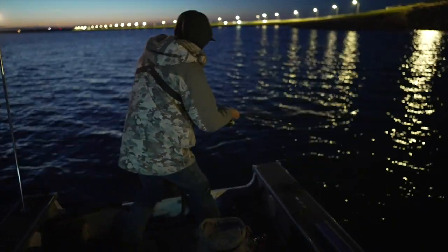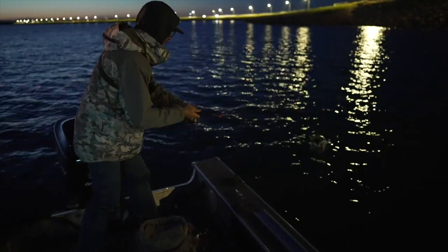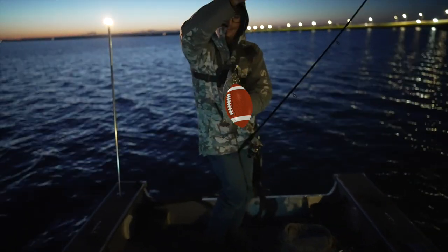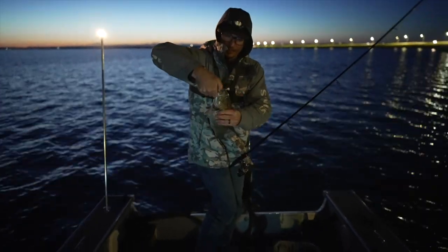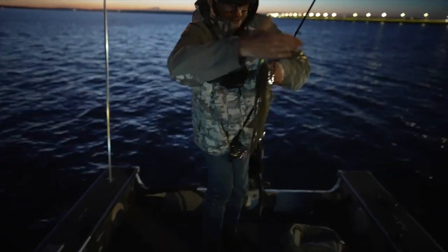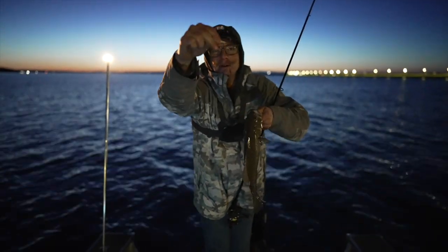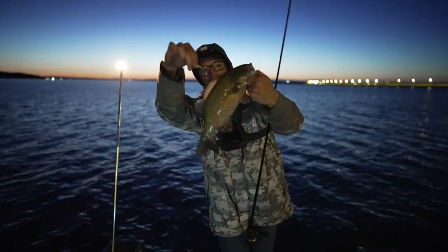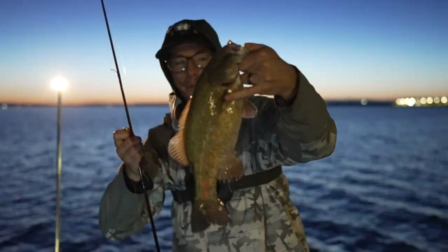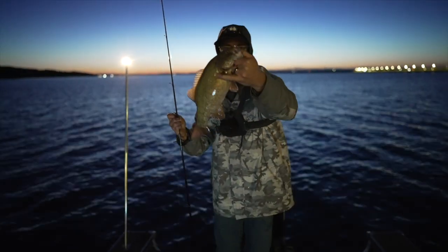I don't know what it is — feels like a smaller smallie maybe. A little football — not a bad little football. Kite tech for the win. You know how you know it's a kite tech? It's ruined, it's gone. There's what I caught it on right there. Working pretty slow actually, and felt it pop. I rubbed a little bit of bait fuel on it — don't tell the cameraman I'm using fuel.